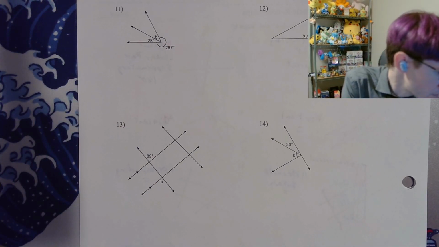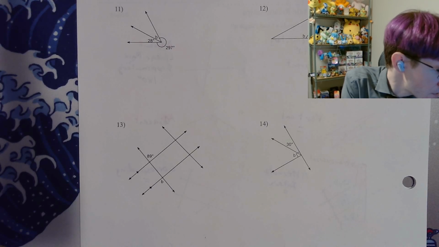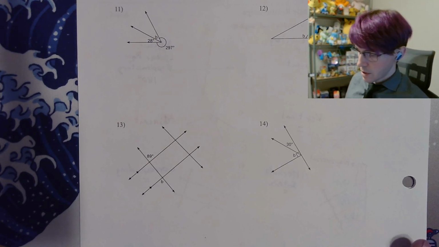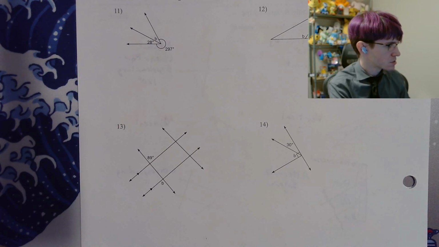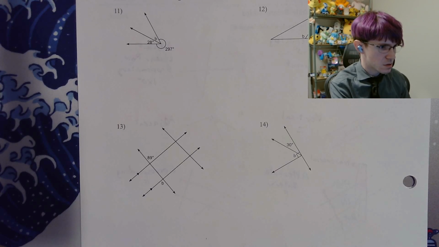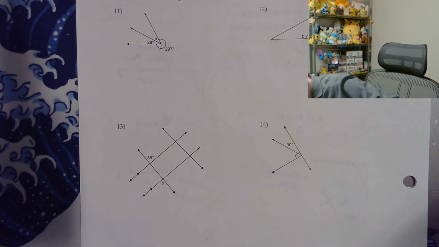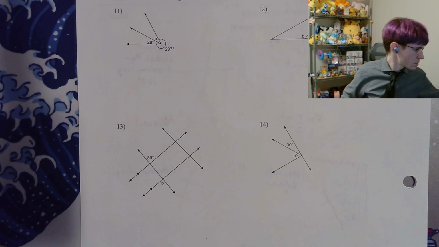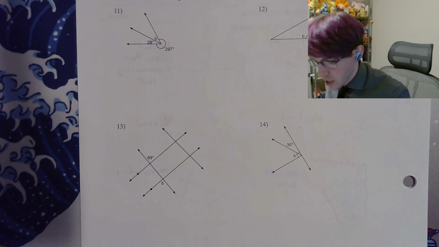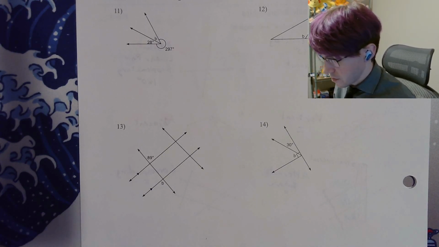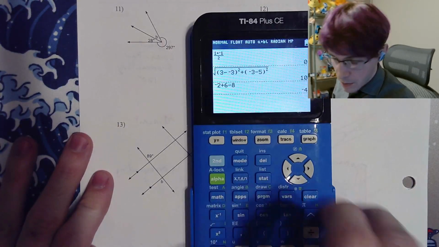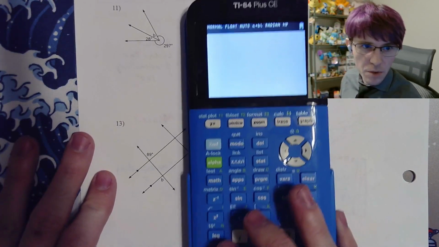I'm going to pause. If I can find the pause button. Oh, I don't even know if I have a pause button. Yikes, Mr. Richards. Oh my, I do not have a pause. I guess we're just going to have to deal with it. I don't even know if I have a calculator anywhere nearby. I do! We're safe, guys. I apologize for the delay in the video. Normally I pause, but my pause button has been moved. I reinstalled OBS. What are you going to do?